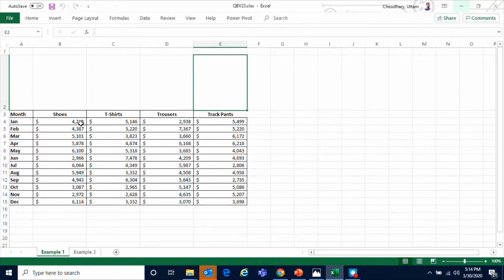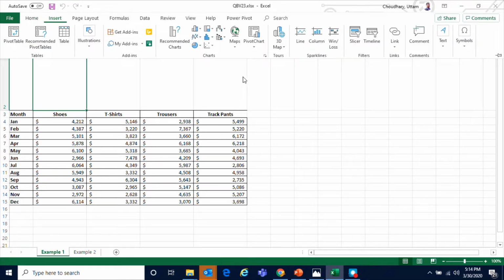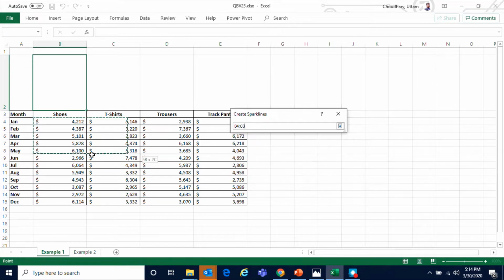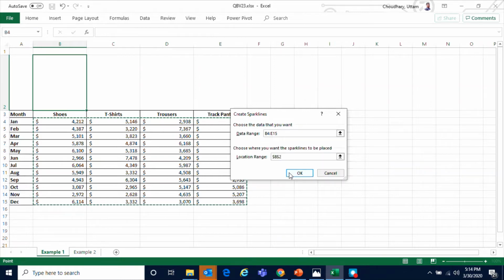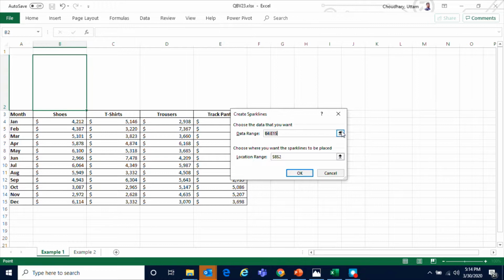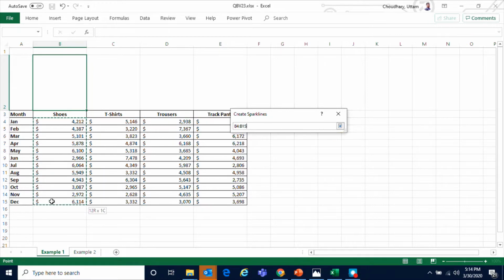So this is the place I've kept for creating the Sparkline chart for you. I'll go ahead and click on Insert. Under Insert, do you see something called Sparklines Group? Under Sparklines Group, I'll select Columns. It is asking me what range I want to connect. I would select the whole thing, and oh, I probably have to select only this one at the moment.